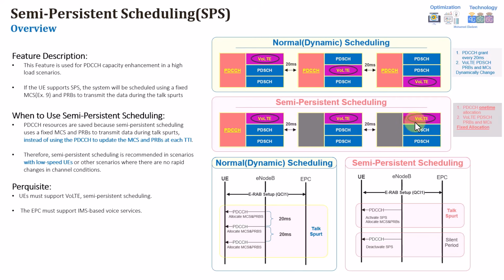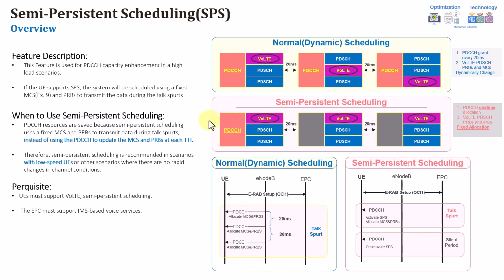But the main point here, which might result in some drawbacks, is that the allocation or the scheduling information for the MCS and PRBs will be the same all over the call. And this might cause problems, for example, in high speed scenarios, whenever the user is moving with high speed and there is high variation in radio condition. This might cause a problem, especially if the user moves from a good radio condition area to a poor radio condition. So this might increase the silent calls or even the drops or packet loss or whatever.